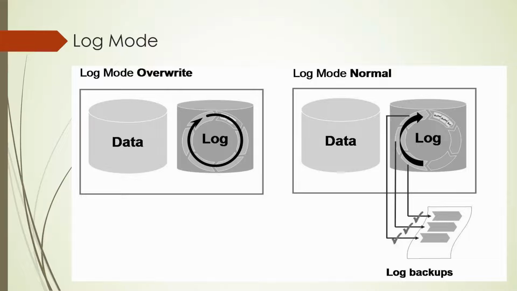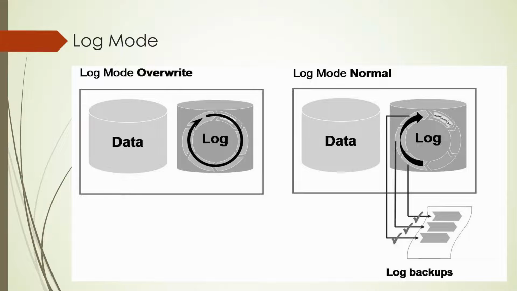With the log mode equal to normal, you can trigger the data backups and you can also trigger the log backups. Log backup is automatic every 15 minutes. If it is normal, then you can have the point in time recovery. So you can recover your database using the backups and also using the logs. So in normal mode, we have the data and the logs.